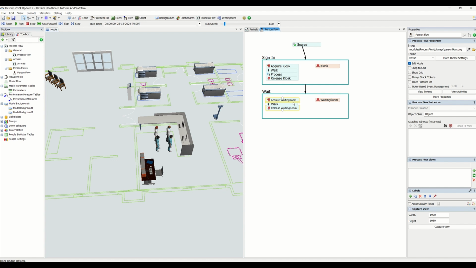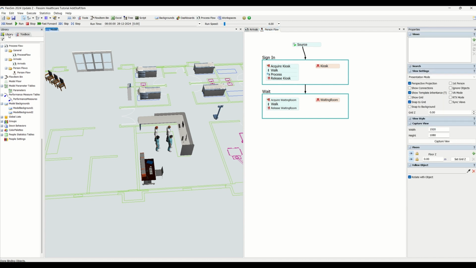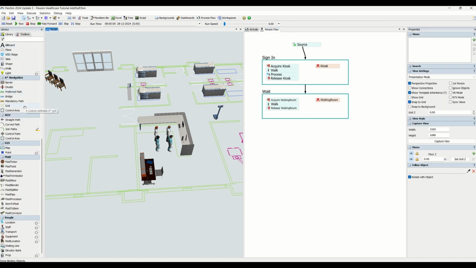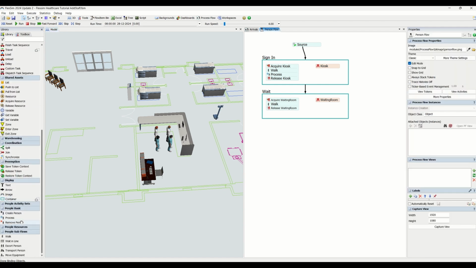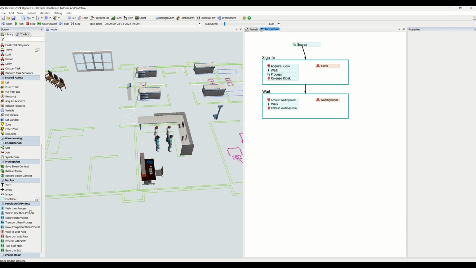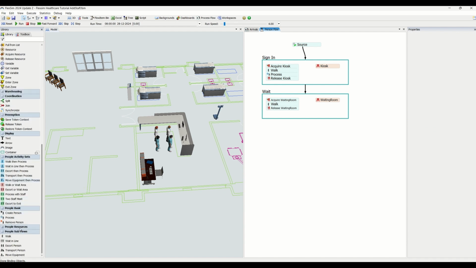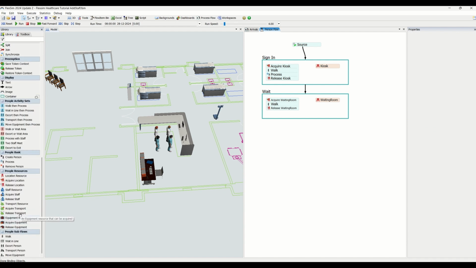So now let us do, we have a person flow, we have arrivals. In the library, okay, you're going to click on the library, and in the healthcare activity sets, okay, you can see here, you will have the activity sets of the process flows and stuff like that.